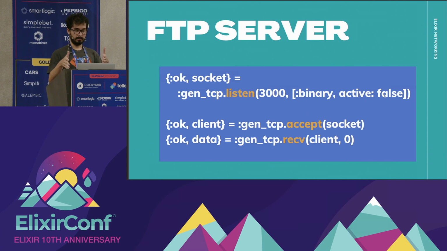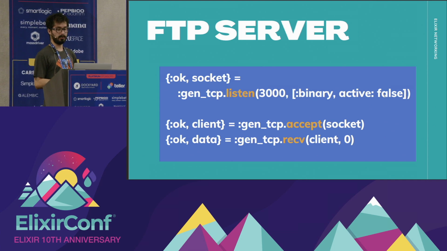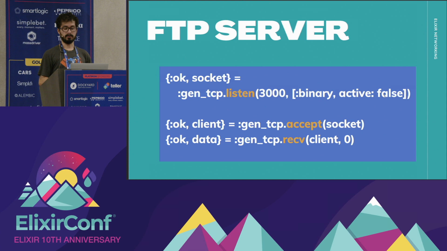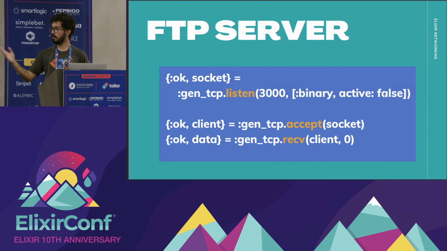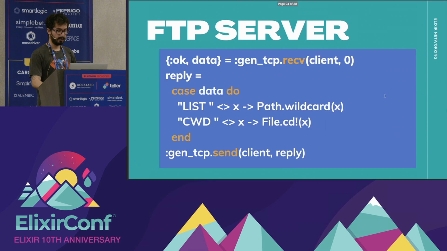And in order for us to achieve that in a simple way, just the essentials, we can copy and paste what we saw before, creating a new socket and saying, hey, I want to listen on port 3000, I want to accept connections, and I want to receive data from a client. And with that said, let's say that I want to process the data that is coming from the client.